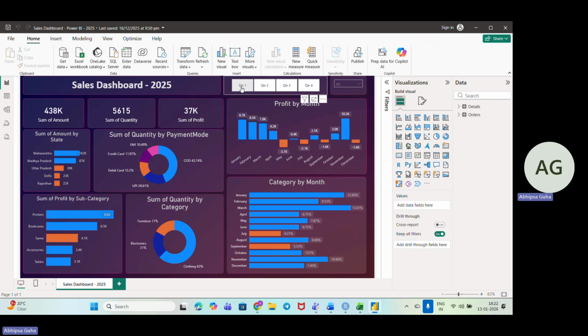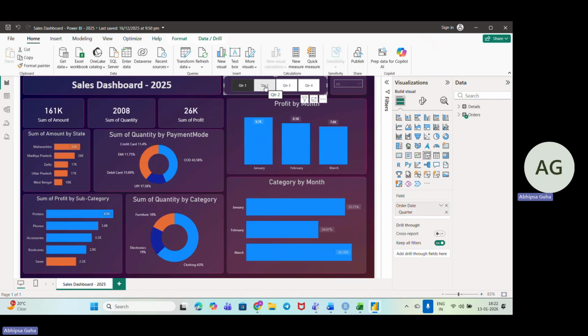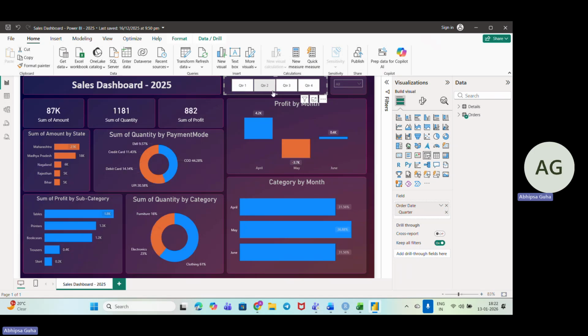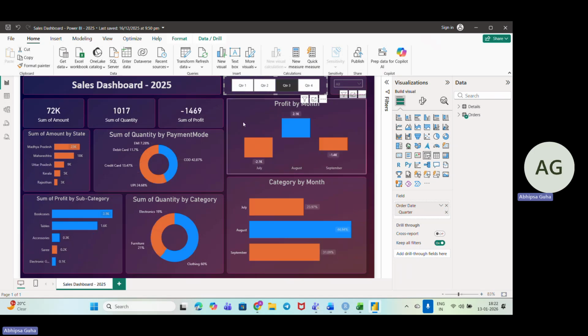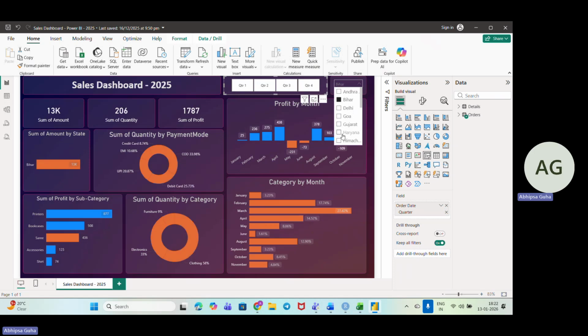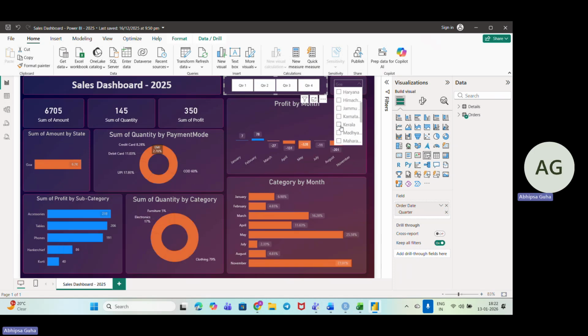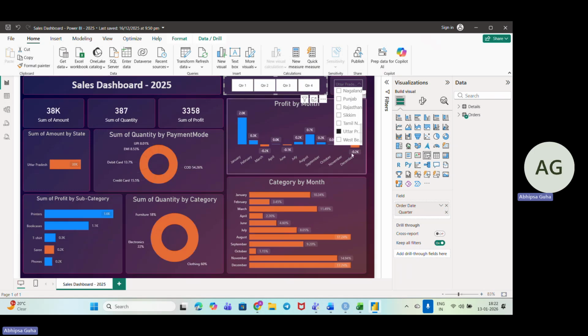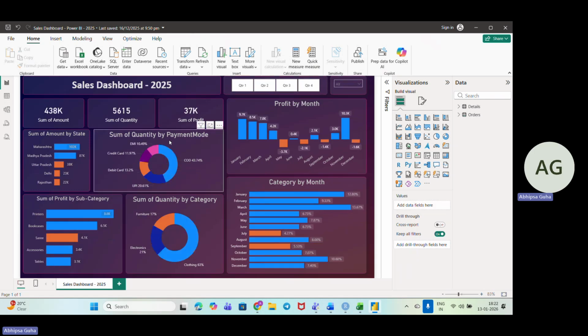It is interactive at the same time. If we change a selection, the data changes. Suppose we want the data of any specific location, say Bihar, or Goa, or Uttar Pradesh. This is how it will work. So this is all about this dashboard.